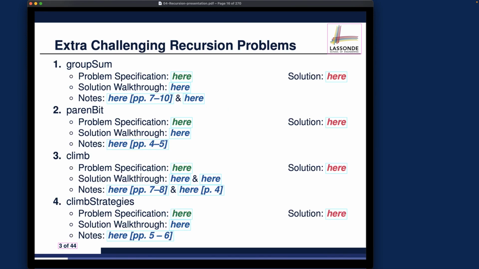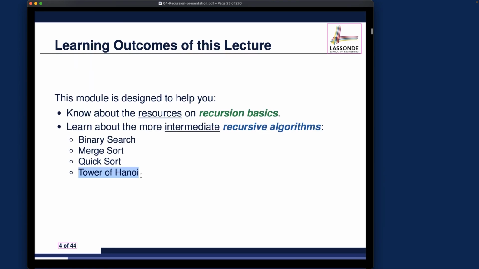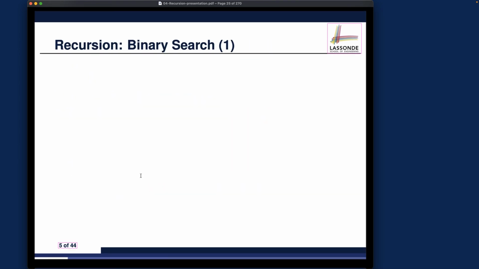I think each one of them covers a different type of recursive algorithm you can write, either on the array or on the array list, or either a mutator versus an accessor recursive helper method, right? You definitely want to go over them and reach out to me as ever. Alrighty, so let's now go on to talk about the first recursive problem, which is binary search.